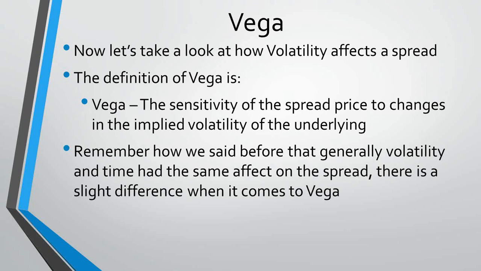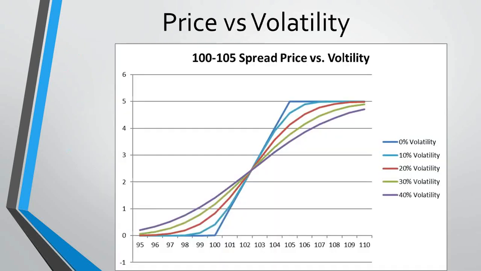When we covered that with the Greeks, with delta and gamma, and I even showed it to you with theta, how time and volatility roughly mimic each other, it's slightly different with Vega. So here's our spread price graph versus volatility. Looks very similar to the time. Now we're holding time constant. Let's just pretend this is with 30 minutes to expiration. The only thing we're changing here is the implied volatility of the spread.